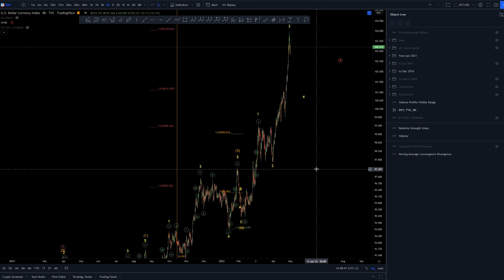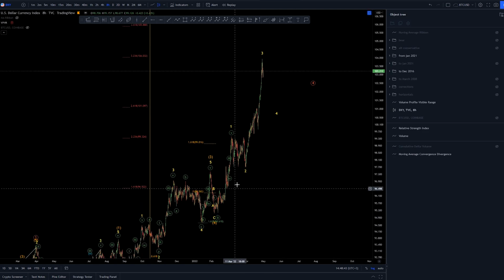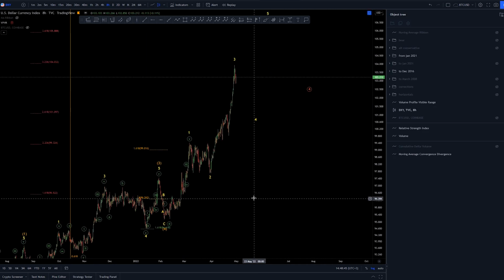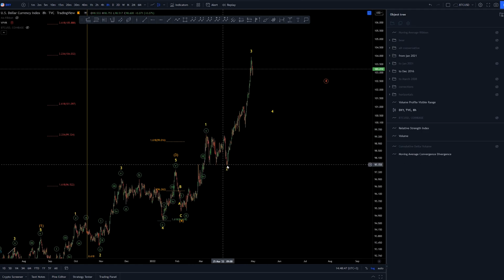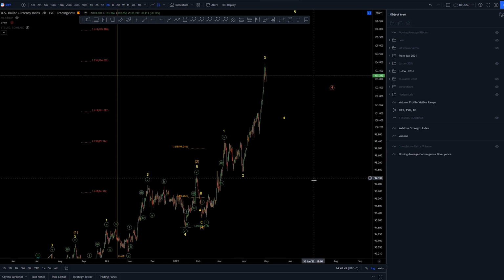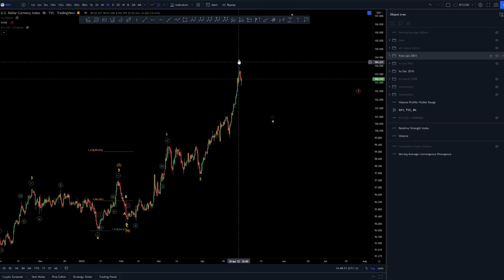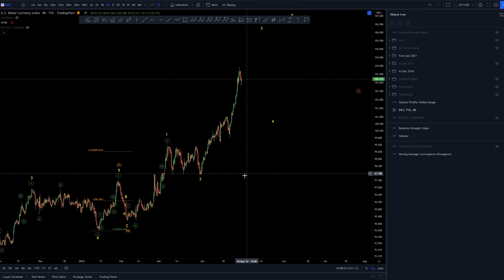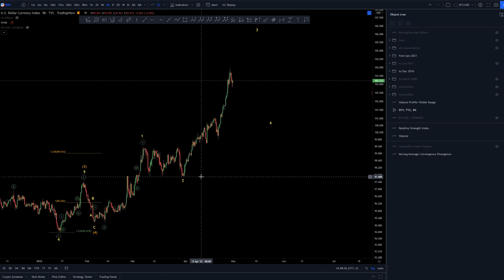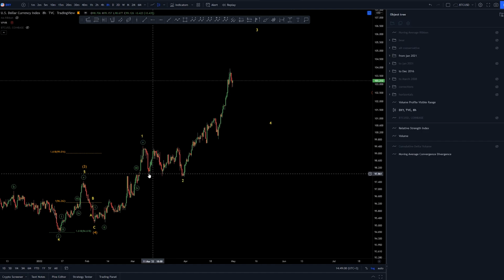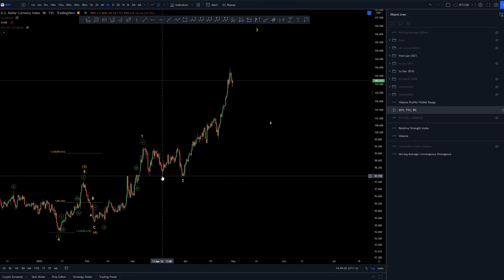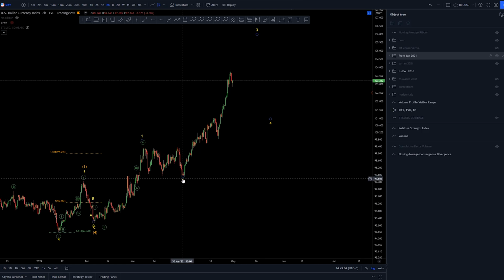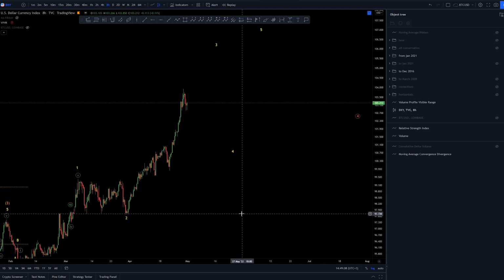But continuing, after that point we see some kind of impulsive structures again. This could be labeled as 1, 2 and 3, or currently making 3. This could also be higher, as there's not really too many retracements here. Wave 2 has to be here because both these lows here around March 10th and March 17th are higher than the lows here at March 30th.